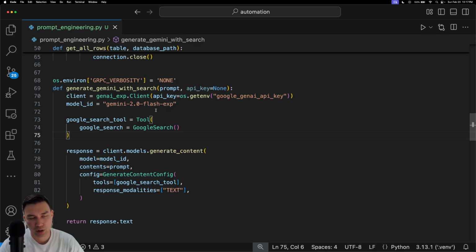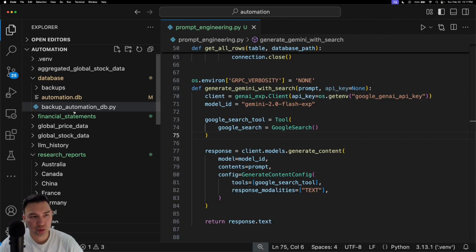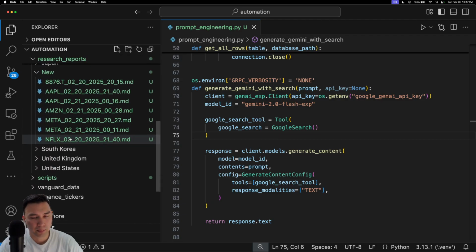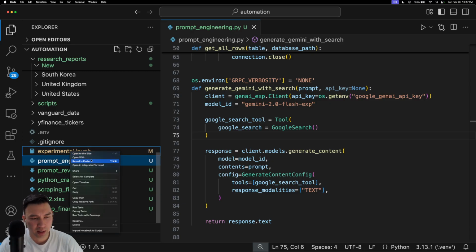So there's OpenAI. I've already set it up. I use LangChain to give OpenAI search functionality. Let me show you what that looks like before we get started.